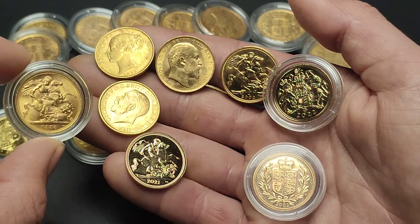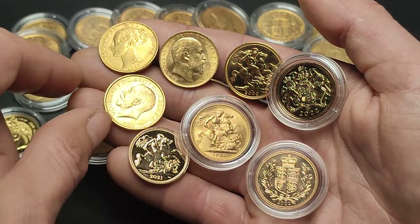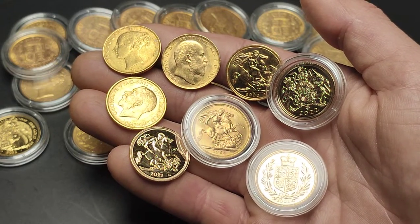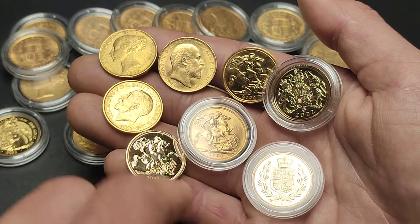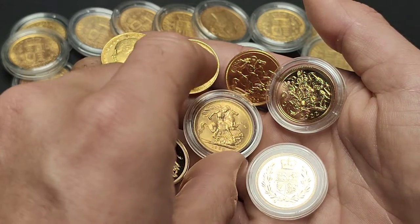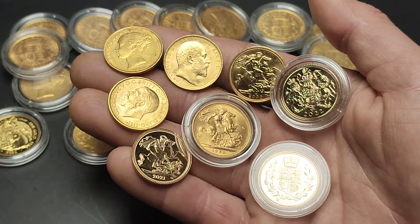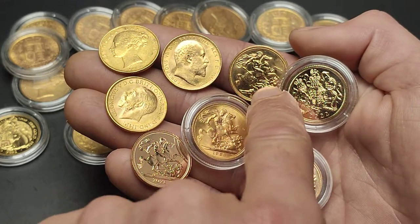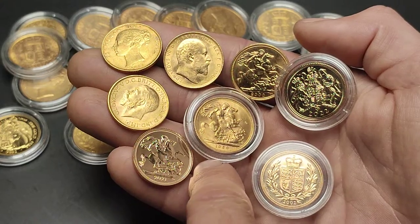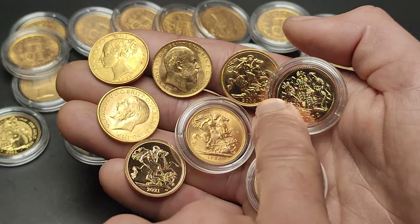After the early 1930s there were no more bullion sovereigns made for quite a while, until we started with Gillicks in 1957 — this is a '58 but they started in '57. There is a colour difference between the Gillicks and the George. The Gillicks carried on for a little while, we also had some more Elizabeth portraits, then just proof versions for a while. Back in 2000 we brought back the bullion sovereign.